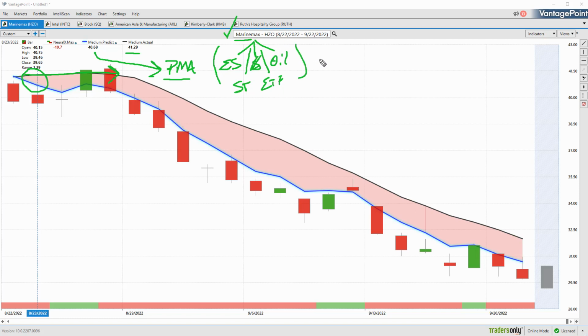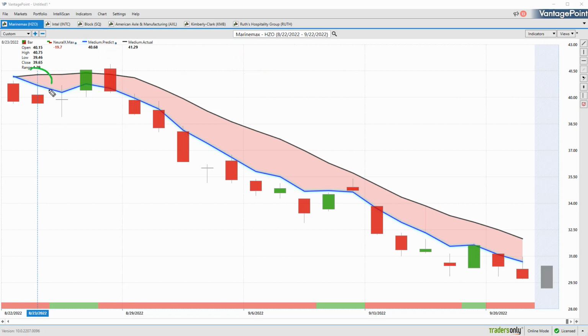And that's really the data set that the artificial intelligence is using to generate these future predictions of where price is headed. And it's those price predictions that are used to really construct these indicators. So rather than having a rearward-looking tool that's really just summarizing what's already occurred in the market, you have a predictive tool that's actually leading and has a very high level of accuracy attached to its predictions. So when we look at that blue line crossing below the black line, you see you've gotten about a 27% decline just over the past 21 trading days in shares of Marinemax.